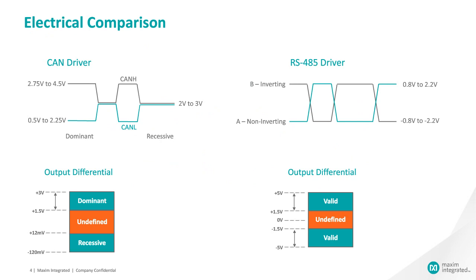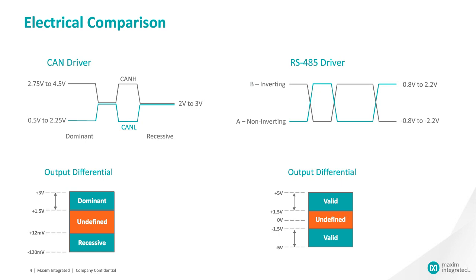So as I mentioned, both a CAN transceiver and the RS-485 transceiver take a single-ended signal and make a differential. And as you can see from this slide, the differential approach is slightly different, but you get the same effect. Really good noise immunity, especially in noisy environments. So no doubt, with a CAN transceiver inside an automobile, especially under the hood, you're going to be seeing a lot of electrical noise. And then for the RS-485, same thing, especially if you're in a factory automation environment. There are motors, there are other equipment that could affect those signals.